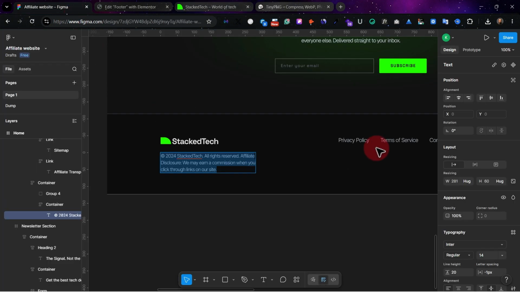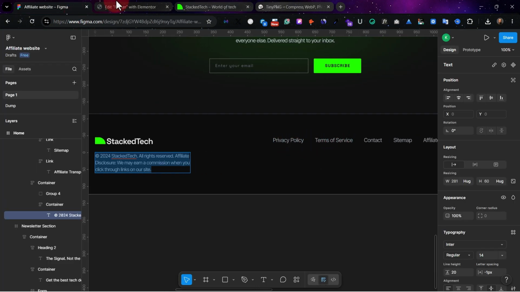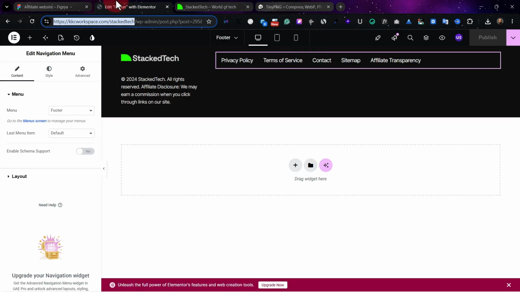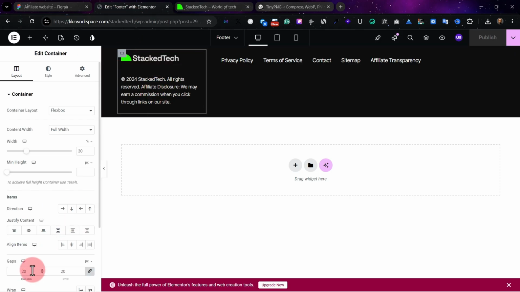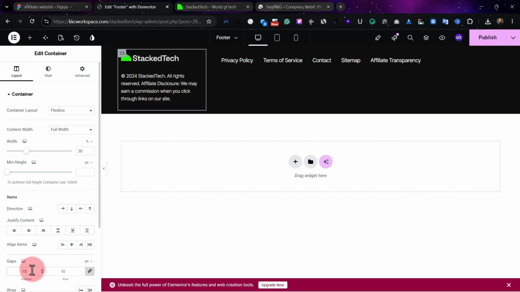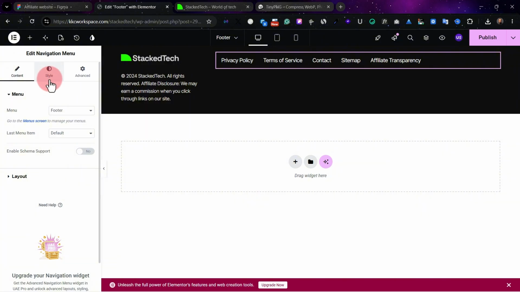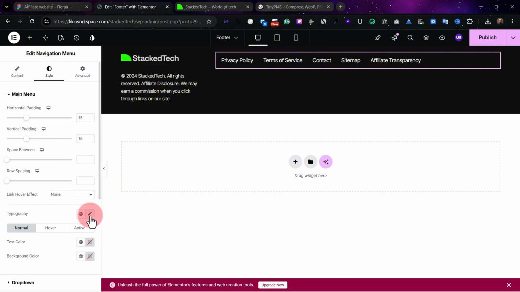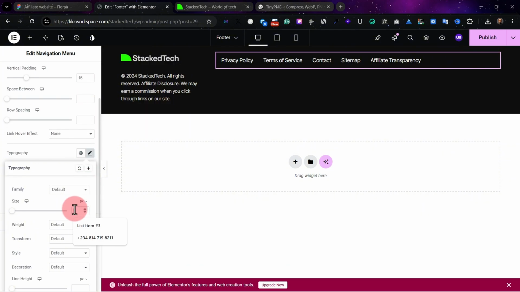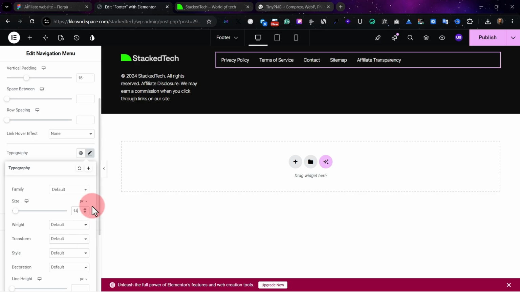We're going to come down here and see, but I think our footer main primary text is a little bit dark, so we are going to make some adjustments. Okay, sorry, this is supposed to be here. So here too, we would need to just give it like 10 so that it will be close in a way. Then for the typography, we should give it, let's say, 14. Yeah, reduce it to 14.